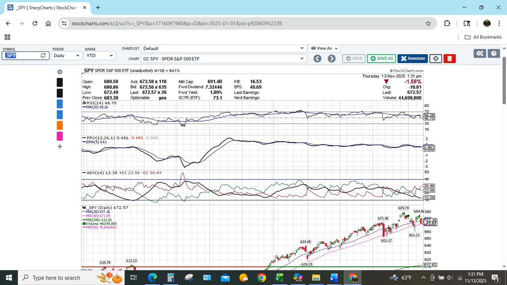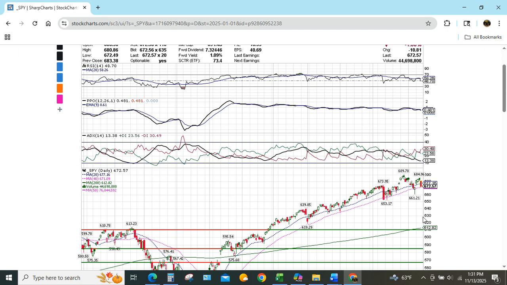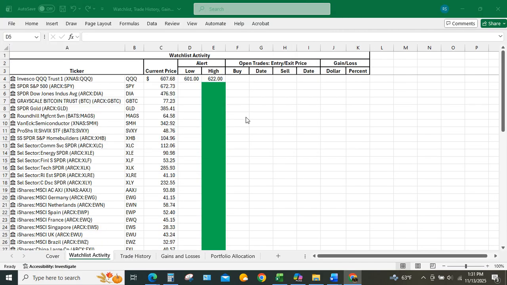Here, S&P 500, again, breaking below the 20 right now. We'll see if it stays below that. But the next level of support that I'm looking at is probably around 665, maybe a little bit above the 661, 663. I'll just throw that in there just to have something on the page.